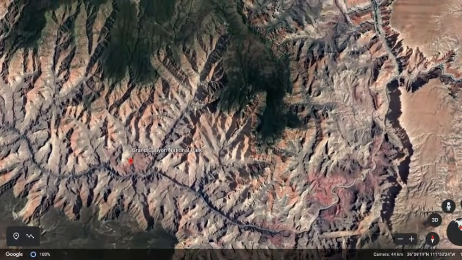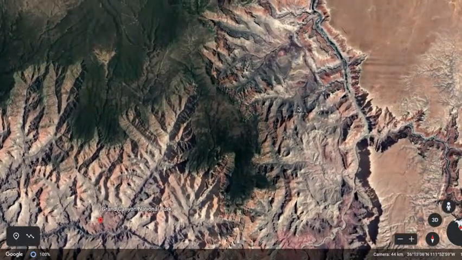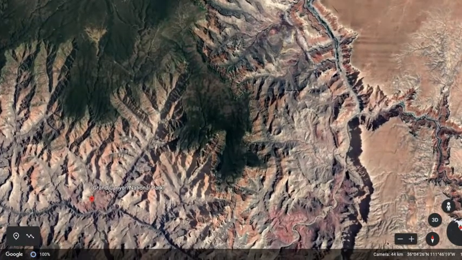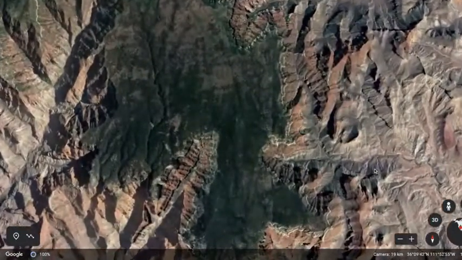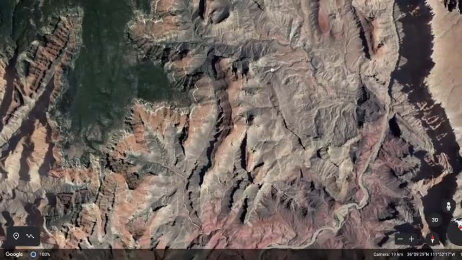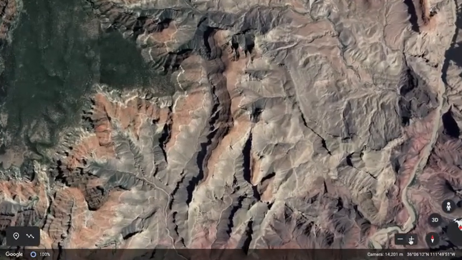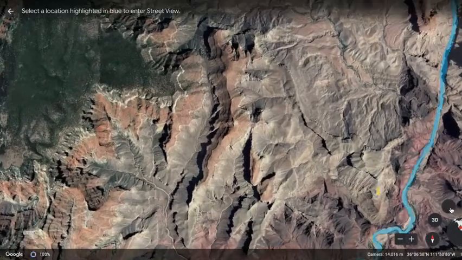Now you can definitely have more, and some places you're going to want to share a lot because they're so cool. Now remember, the closer you zoom in, the more details you're going to be able to see. If you want to get street view, you can grab Pegman and drop him anywhere that is blue.